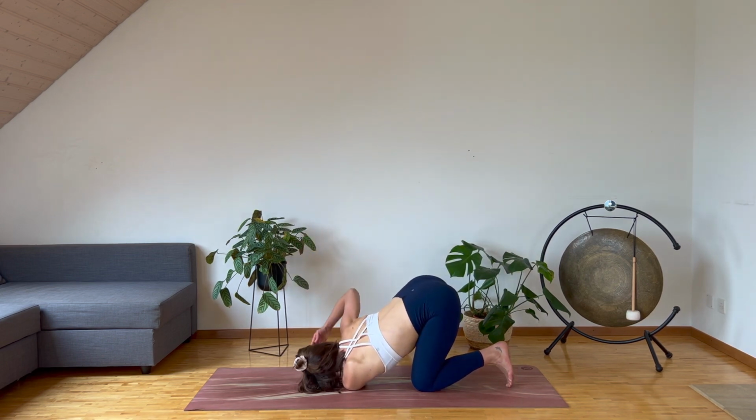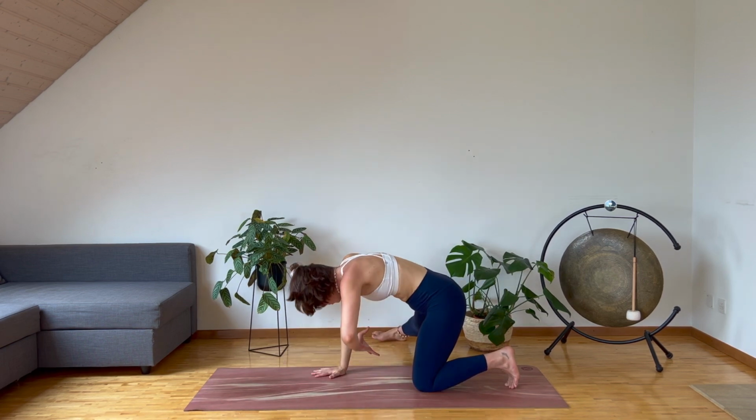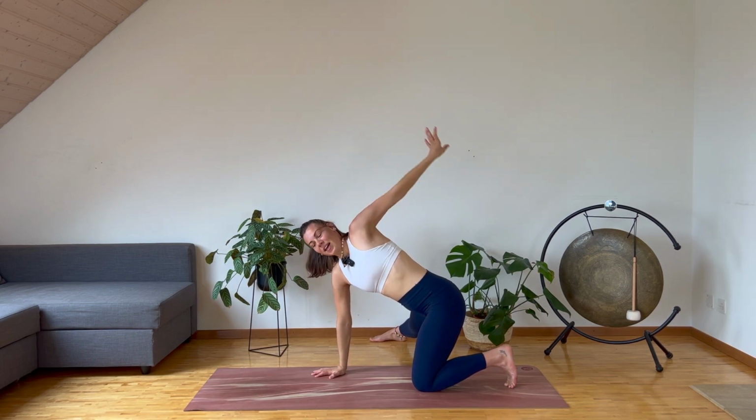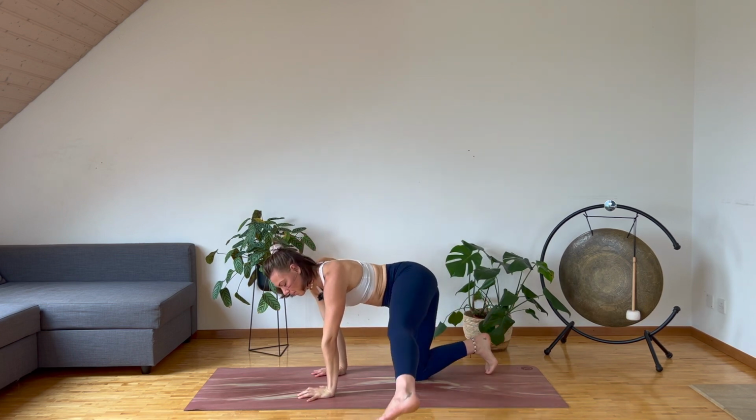Inhale, right arm to the sky. Option to get your bind. Beautiful, if you have your bind, arm to the sky. And exhale, hands to the mat, pressing yourself up, left arm to the sky. And exhale, down, beautiful. Let's switch sides, extend your left leg.